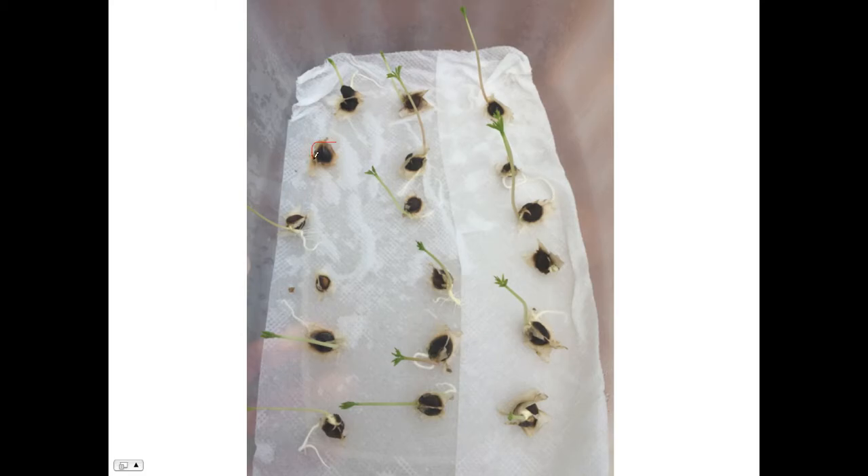This one didn't sprout, didn't take. So you soak the seeds in water for 24 hours, then put them into a plastic container — this is the way I did it. I watered the paper towel so it stayed moist, put the top on, and within a couple of days — a few days, it depends — they sprout.